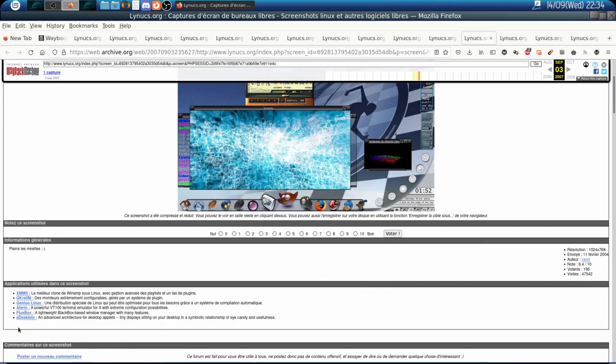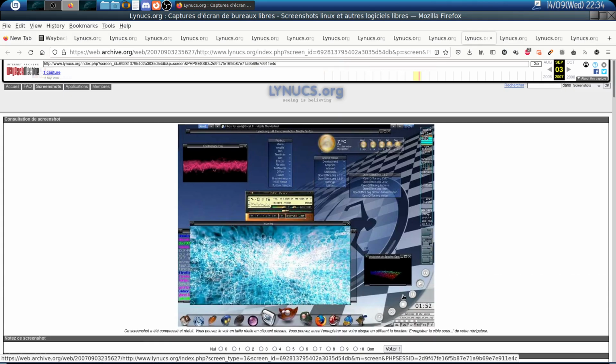Probably another Fluxbox guy. Yeah, Fluxbox, Gen 2, XMMS, music, and GKrellM also in the transparent theme. Some weather desklet, a lot of visualizations for the music, and Jant icons. I believe these are Jant icons also here. Very characteristic aesthetics of those icons. I like them very much. Didn't really use them, but I like to look at them on the screenshots. Overall, nice desktops, I think.